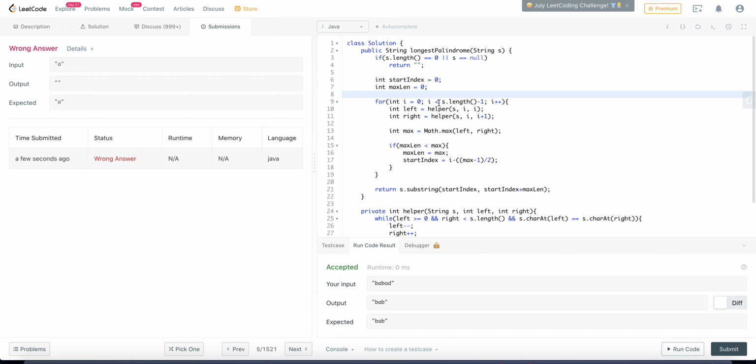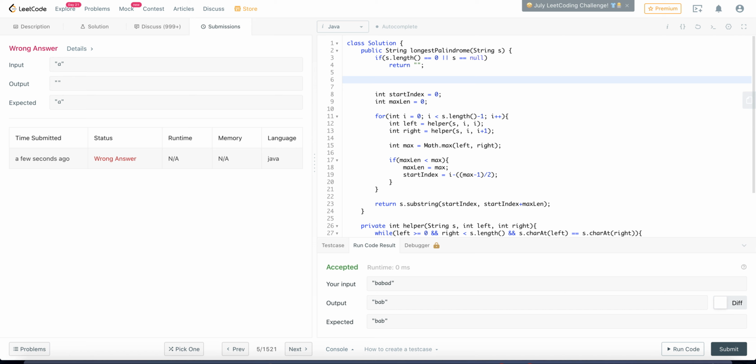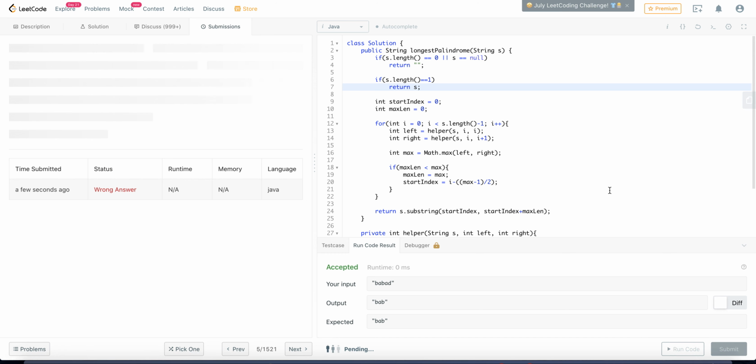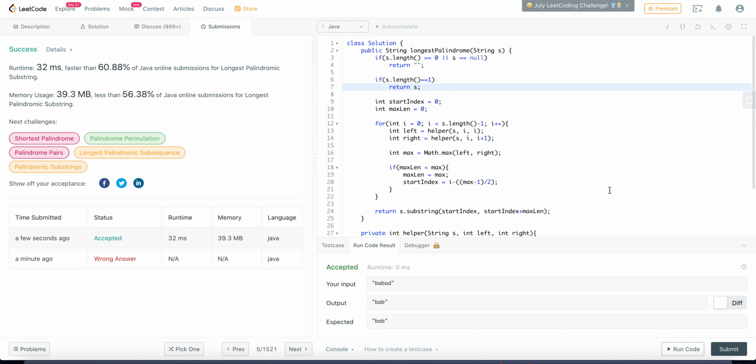To avoid this, we can write if s.length equals 1, then just return s, because I know there is only a single alphabet. Again, fingers crossed. There are so many edge cases. Yay, it worked.